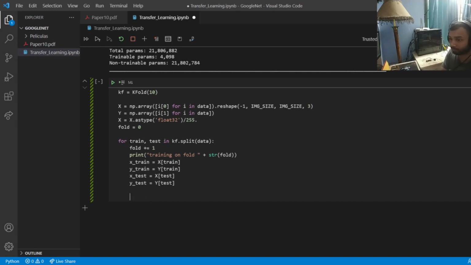We need to name the model beforehand, so we name each of the models like this.